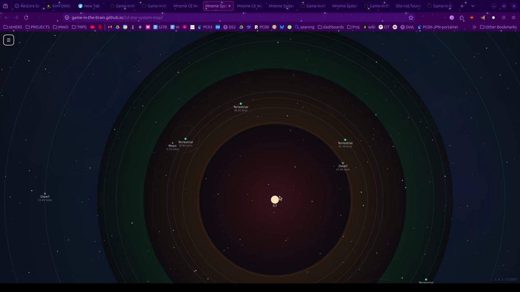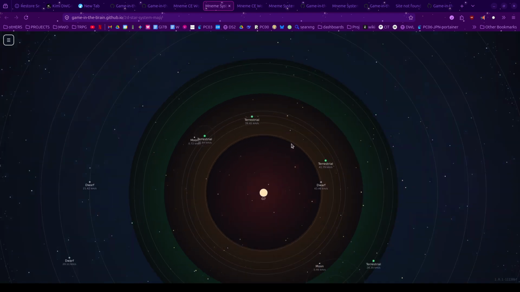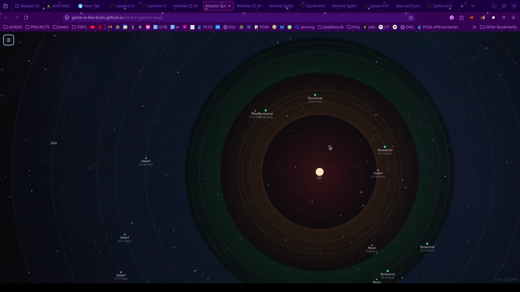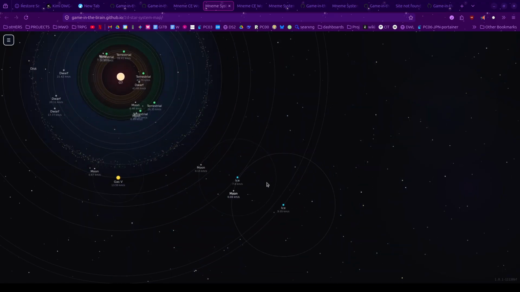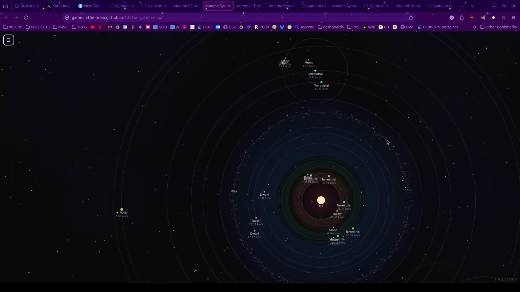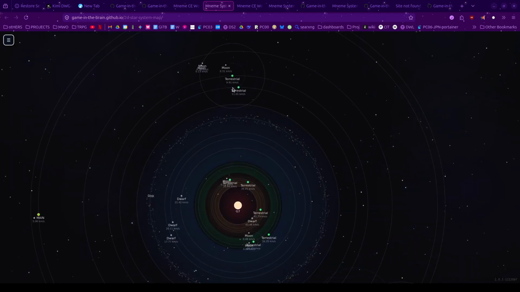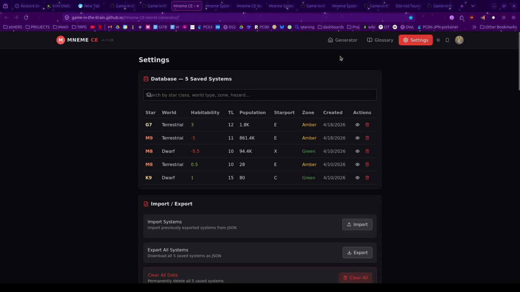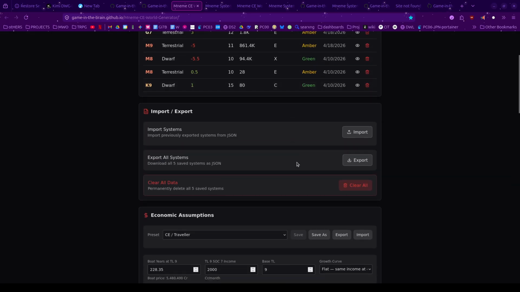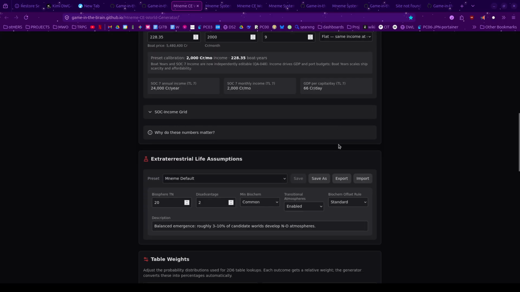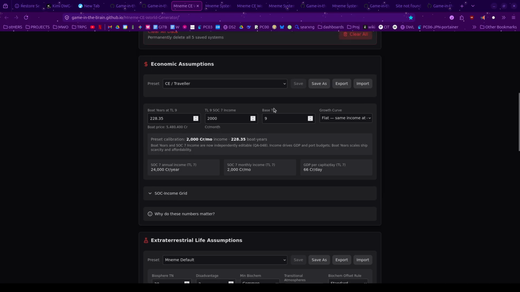It's the mass of the star, the gravity of the star, and then it's the distance that determines how fast things are moving. And of course, a lot of things can be interesting in these different places in this setting. So you can build a lot of worlds. You can export them all and delete them. You can export them all and import them all. So your players, and you can tweak it.